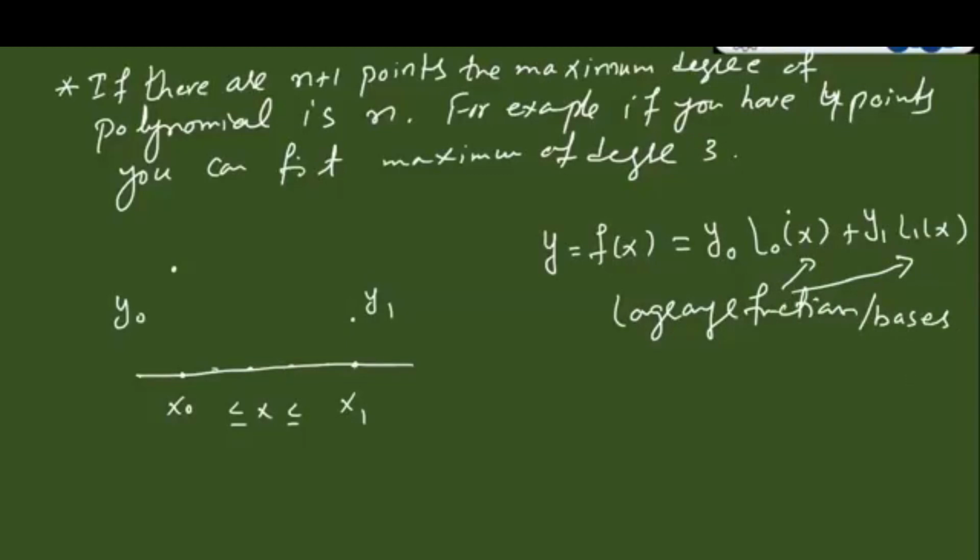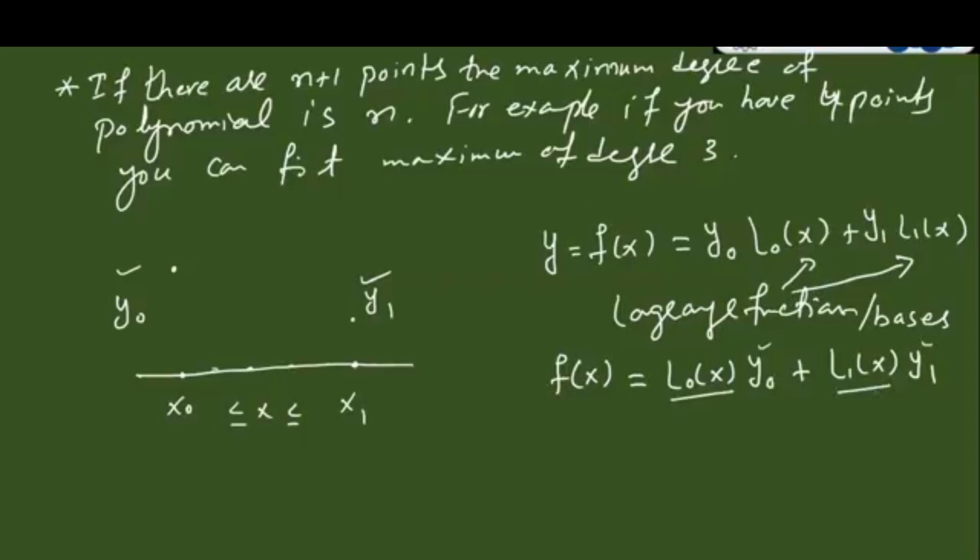These functions have special characteristics. So if the Lagrange function is defined like f of x, then I think it is better to write it like this: L naught x y naught plus L1 x y1. You know what y naught and y1 are. If this is x naught, then the value of the dependent variable is y0, and this is x1, and the value of the dependent variable is y1. So these two quantities are known to you, they are given. The only thing is we have to understand what these bases are and what they represent.